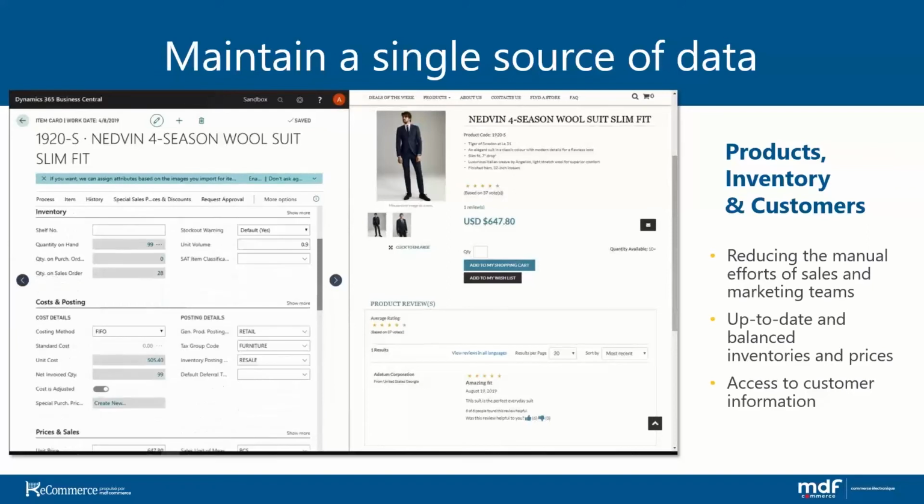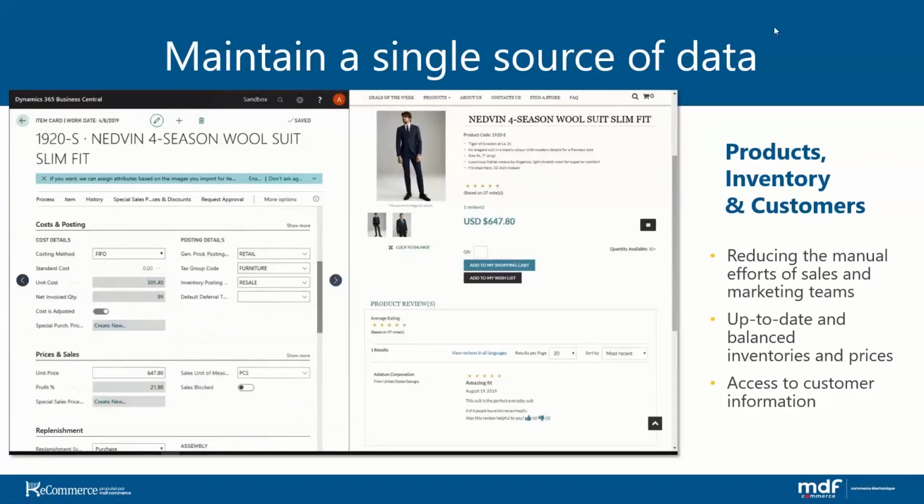You will not have to redo that piece, effectively reducing significantly the amount of effort that is required by the potentially sales and marketing team or whoever is managing the site to keep that data up and running. Now, in the same way that we're talking about product information and making sure that it's accurate and allowing your customers to purchase online by seeing all of that rich data, the images that you have set up, it's also important to keep up-to-date inventory and pricing.